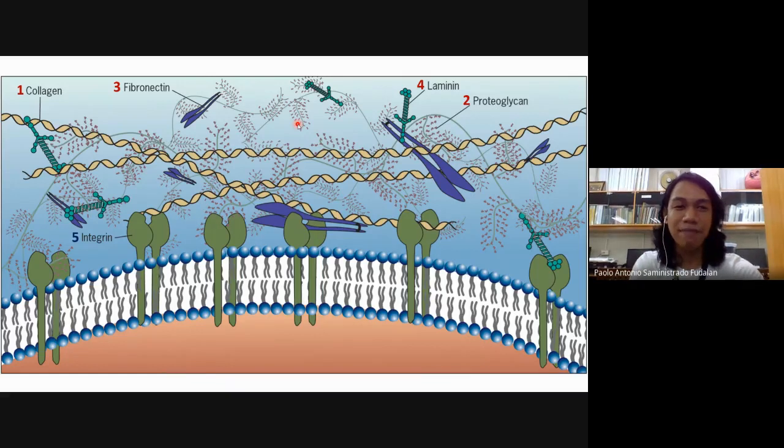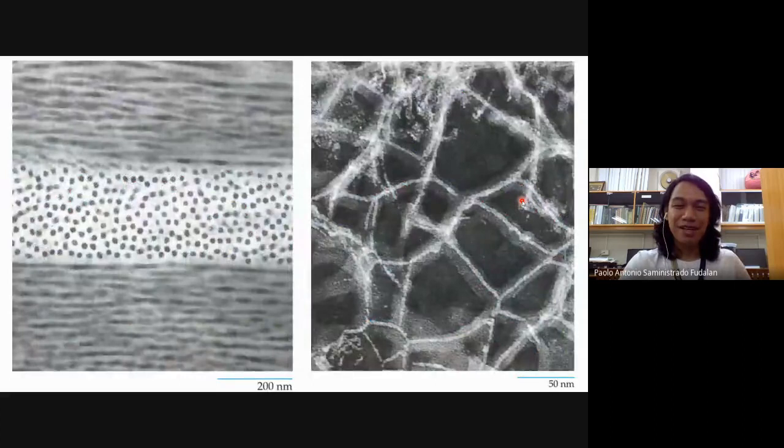We have 5 of them. Among the 5, only the integrin is attached directly to the cell membrane, as you can see here. The other 4 are strictly on the extracellular matrix. So we will try to talk about each one of these in the next slides. I hope you memorize these and their characteristics as well. That's very important. Can anyone from the group tell us what's shown in this slide?